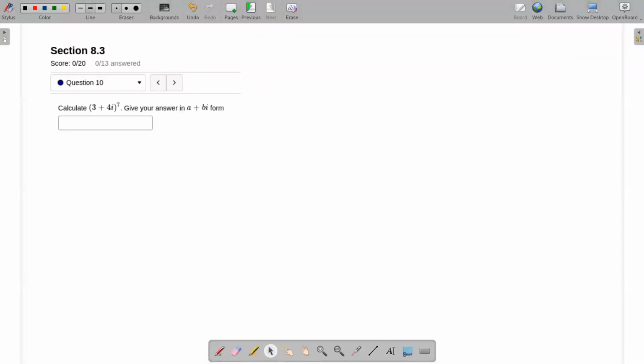So taking the seventh power of this complex number in its rectangular form is tedious. We ain't going to do it. Instead, what we're going to do is figure out the polar form of that number. So 3 plus 4i, I want to know what is that in polar form, r times e to the i theta. Now it says put the answer in the form a plus bi, but I can use Euler's formula to convert back after. But first I have to find the polar version.